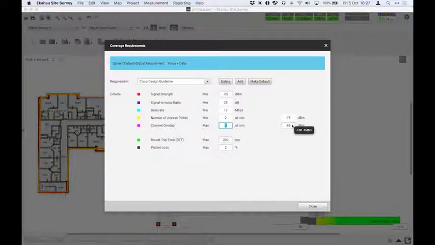This is where you have overlapping channels. So in 2.4 gigahertz, depending on your regulatory domain, for example, in Australia, we can use channels 1 through to 11 in 2.4 gigahertz, and only channels 1, 6, and 11 are non-overlapping. So we really don't want to have access points overlapping those channels too much, but it's sort of inevitable in 2.4 gigahertz. Whereas in 5 gigahertz in Australia, we have about 20 to 23 channels that we can use in the 5 gigahertz band. So it's a lot easier to avoid channel overlap in 5 gigahertz.